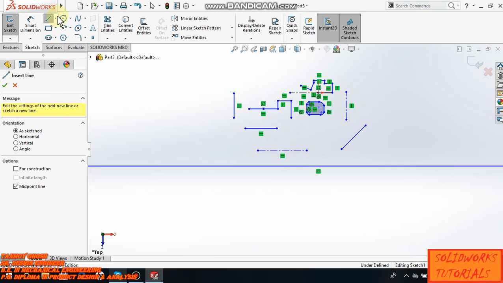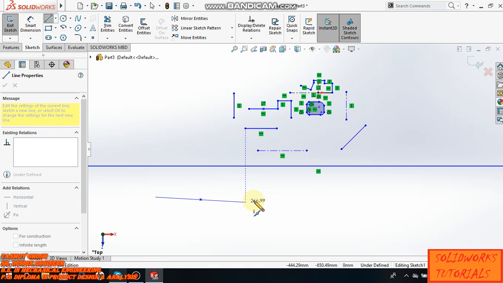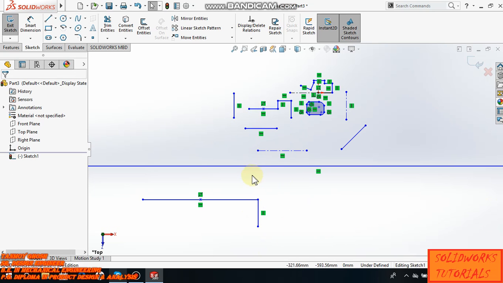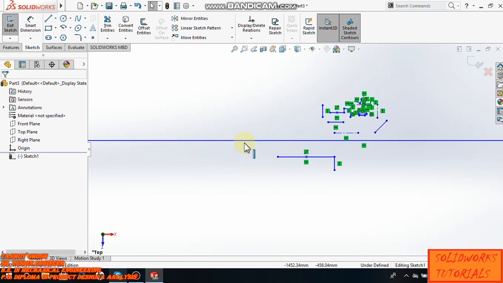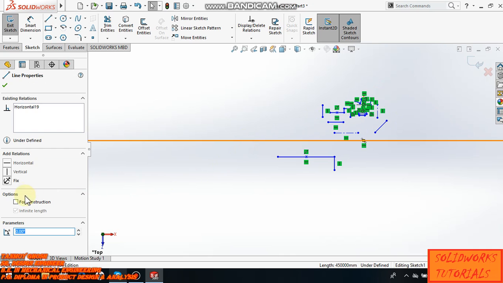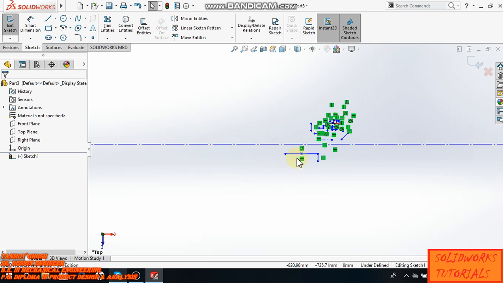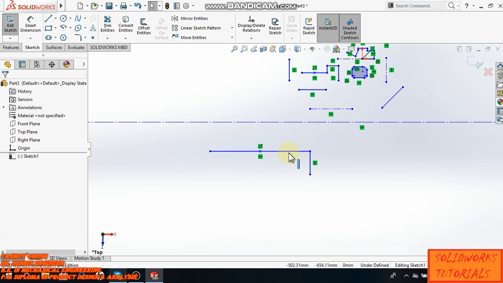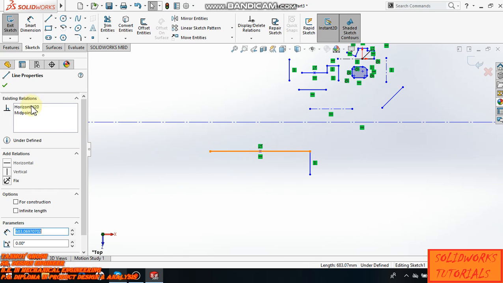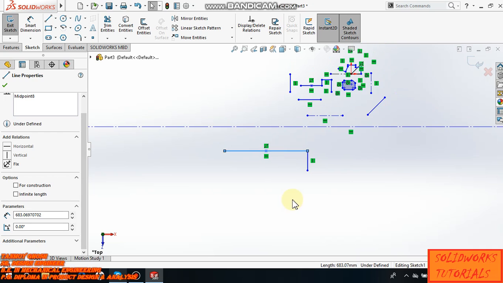This one is equivalent to this option. So if your line starts from the midpoint, you can also convert this infinite line to a construction line. Also just click on it and select here for construction. If you select anything, its properties will appear on the left hand side, so you can check it from here.